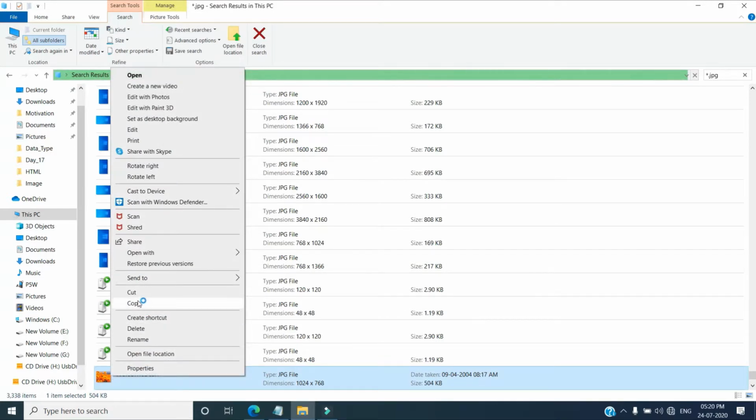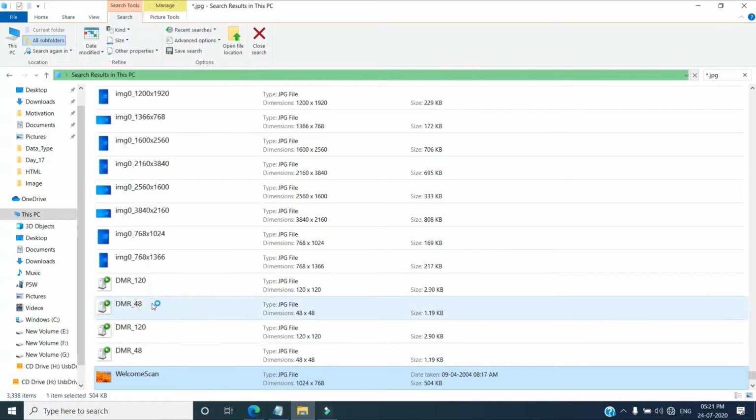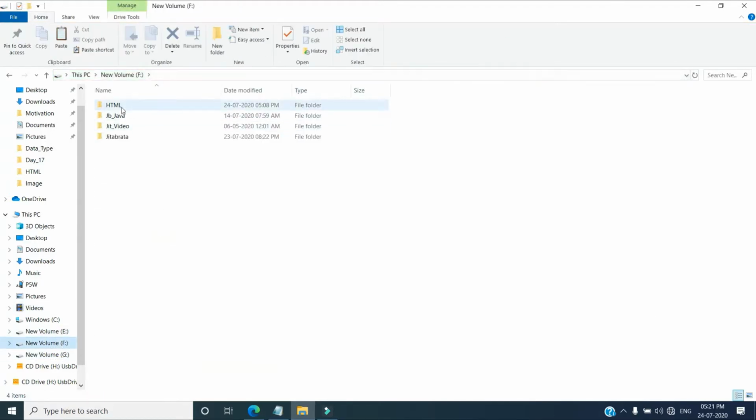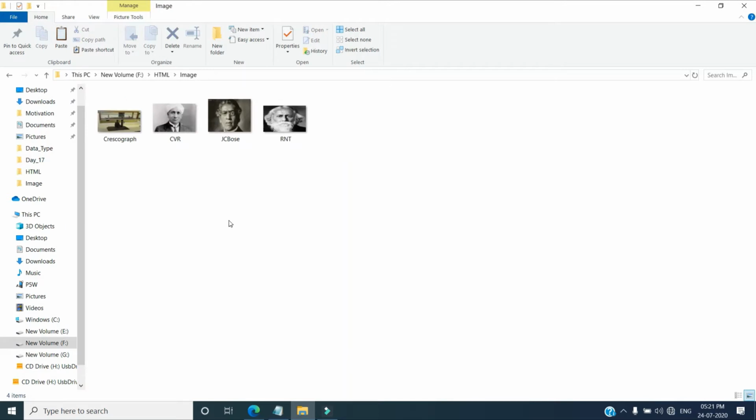I am copying the file. Then we will go to our folder. Our folder was in F HTML. So in HTML, in image, suppose I have pasted that particular file.